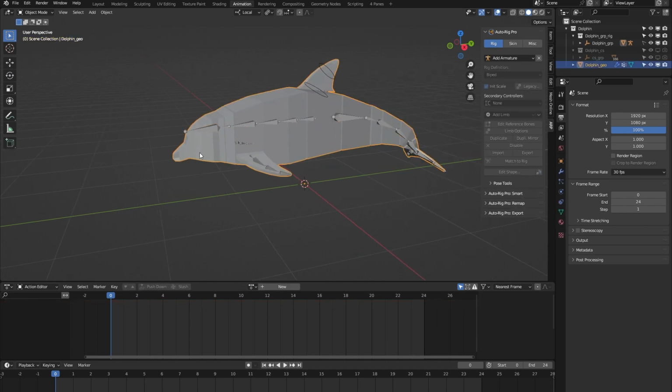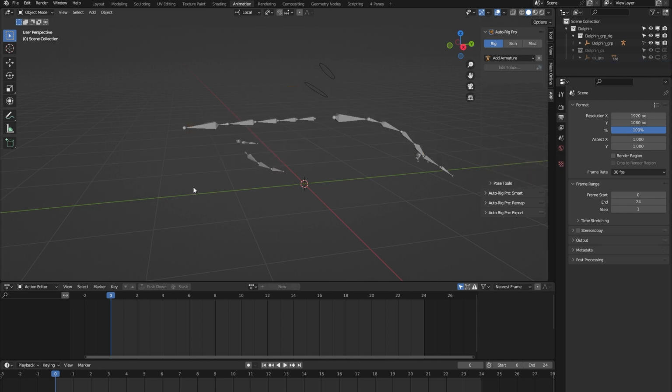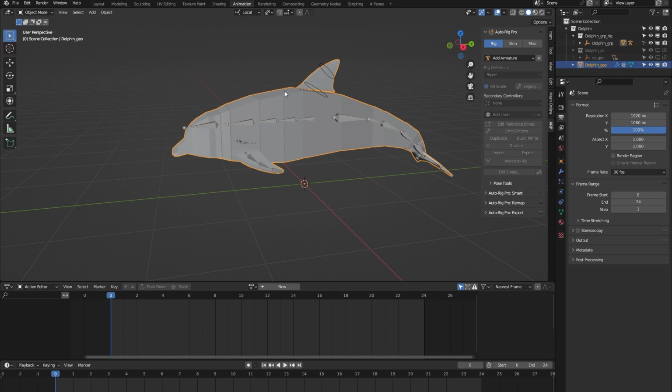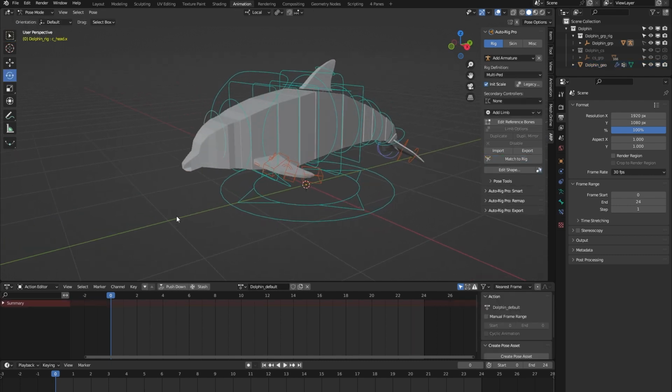Besides that, this rig comes also with this block mesh, which is basically just there to give you an idea of where to place the bones of this rig within your own model. It's just a visual guide, a helpful tool, but you can easily delete it if you have no use for it. Let me just undo that. So that's what the block mesh is for.